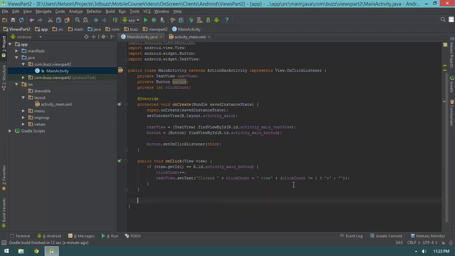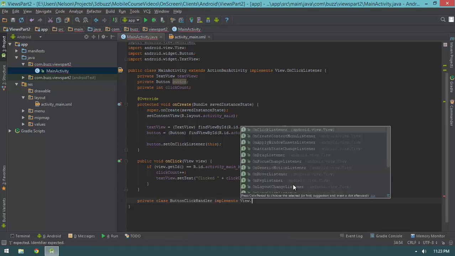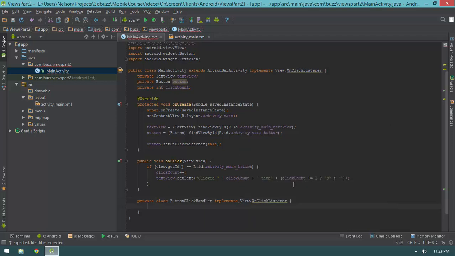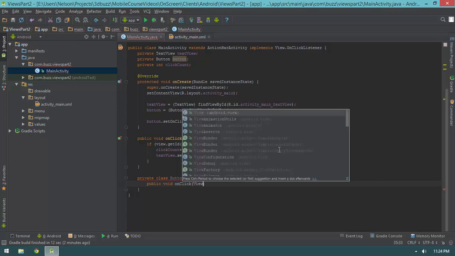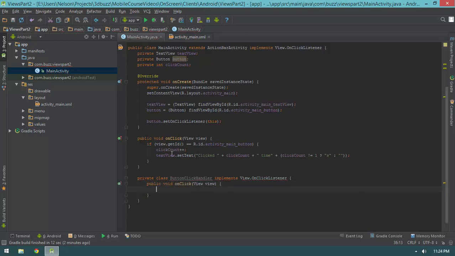What I'm going to do here is all the way at the bottom of my file, I'm going to say private class, and I'm going to call this ButtonClickHandler, and I'm going to have it implement View.OnClickListener. Okay, so then I'll have a public void onClick with a view, and I'm not going to do the thing I did on the parent class, view getID equals this, because this is going to be a click handler that we'll be able to instantiate on a per view basis. So it's not necessary in this particular instance to check to see what view was actually clicked. So instead I'm just going to repeat the behavior that we have already. And I'm going to start that off by just typing in clickCount++.